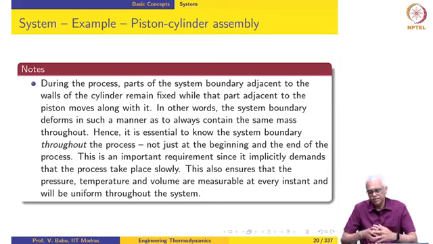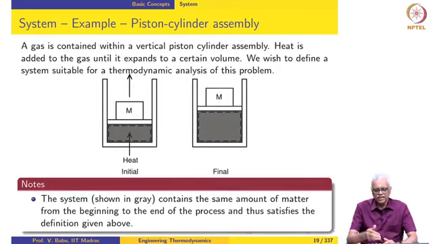Okay, this is a very important requirement, because if the system boundary is to be known throughout, then the process must take place sufficiently slowly that we are able to identify the system boundary at every instant in time. Okay, in other words, let us say that I am adding heat, and I add heat in such a way that a huge amount of heat is added to the gas. Then the gas expands violently, and the gas begins to move rapidly. So what happens then is that I will not be able to keep track of the system boundary during the intermediate stages, because it is moving so fast.